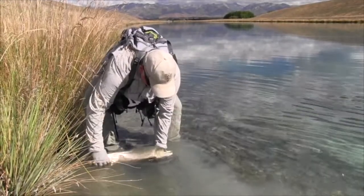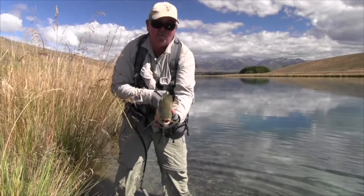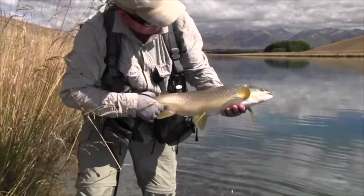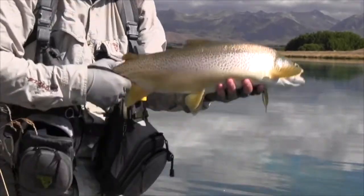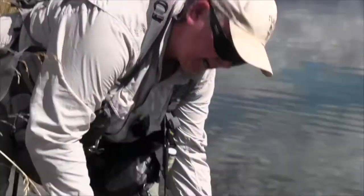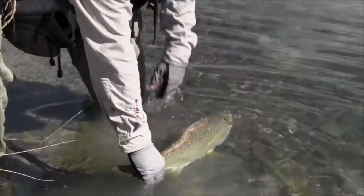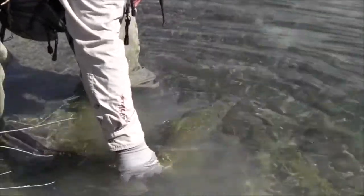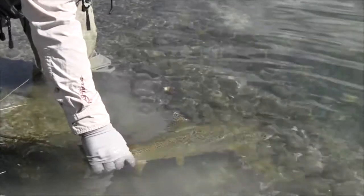We've got a lovely six-pound brown at the Twizel Canal, and just the width on that back. That's where all that depth — that height on his belly — just gives him all that extra weight. And he's a solid fish and just a small head, so he's eating in a pretty good paddock, which some of us are. So you certainly can keep a few of these, I'm sure they'd be great eating.